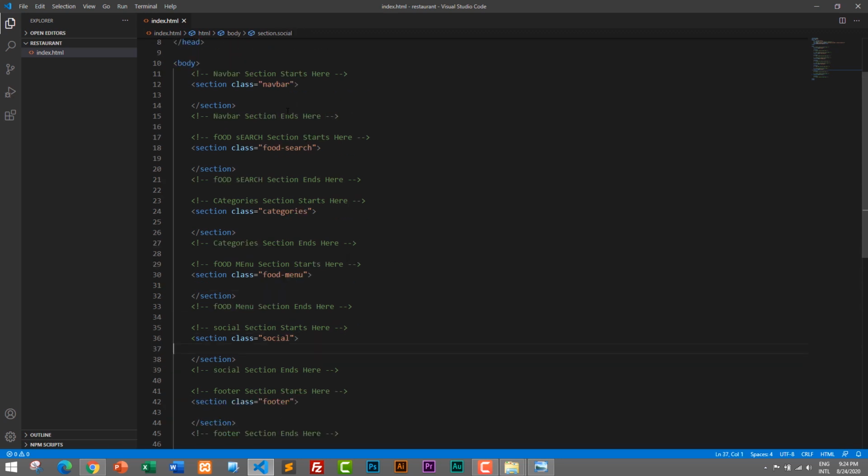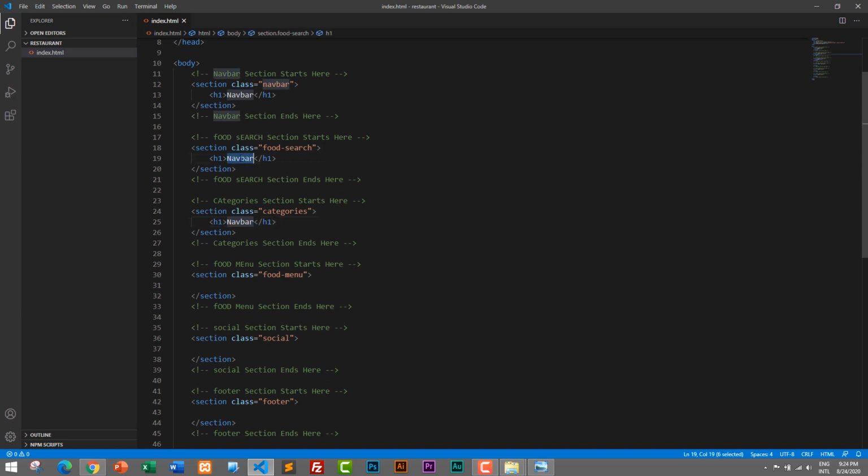So we have everything. And inside each section, just for checking purposes, let's create an h1 tag, and here I'll write navbar. I'll just copy it, Ctrl C, and paste it here and here.